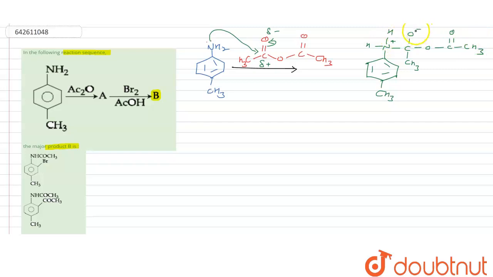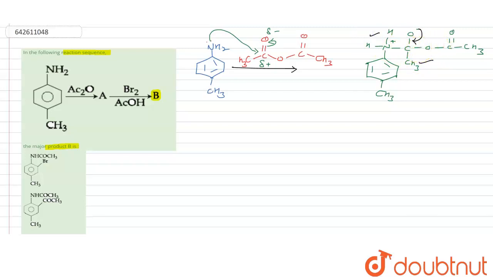Now when this negative charge comes back, this cannot leave, so this oxygen has to leave, because after leaving this group is resonance stabilized and becomes a very good leaving group. If the other group left, the reaction would proceed in the backward direction and we would get the same reactant again. But we have to find the product, so we have to carry out the reaction in the forward direction. We have only one option, that this has to leave.